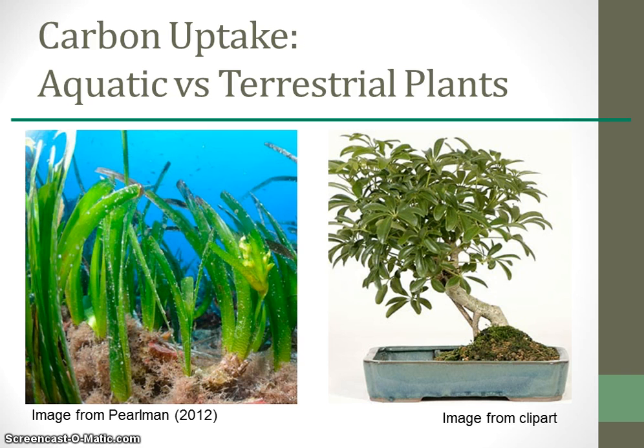Submerged aquatic plants like the seagrass pictured here lack stomata. Carbon dioxide diffuses into water and then into the leaf across the cell membrane. The diffusion of carbon dioxide in water is 10,000 times slower than in air. Carbon dioxide also dissociates into bicarbonate ions, and some aquatic plants can use this as a carbon source.